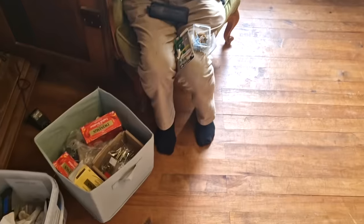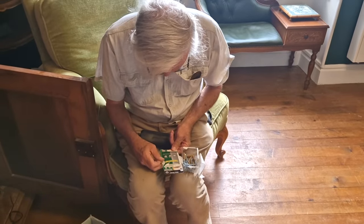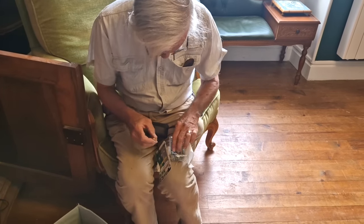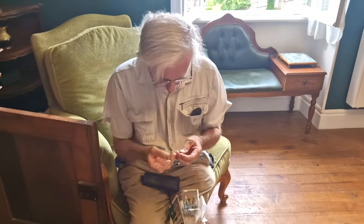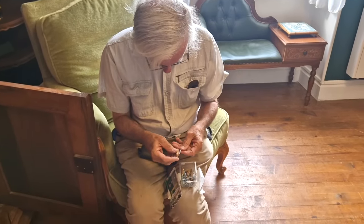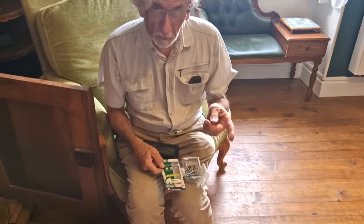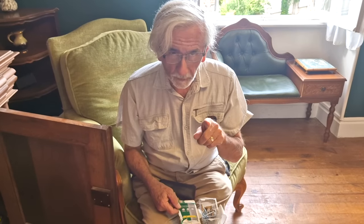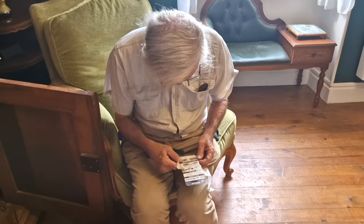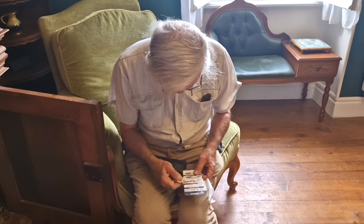So step one, take stock of what we have. Step two, go to hardware store to buy wood and possibly more screws and nails and things. Correct. Step three, attempt carpentry. Step four, what do you mean attempt carpentry? Fail miserably at carpentry. Step five, drink. No, that's backwards. Step one, drink. Right. Okay. Then step two, make the plans. And then step three, oh boy. And then when we fail at the carpentry, we can say we failed at it because of the drinking. That's true. I like this plan.